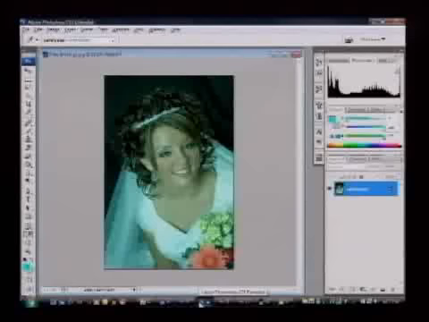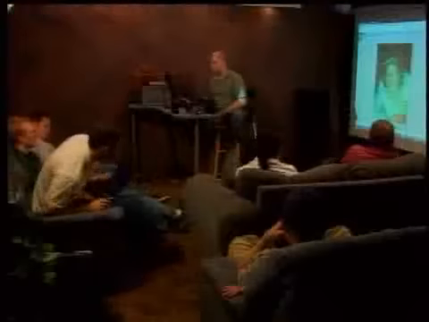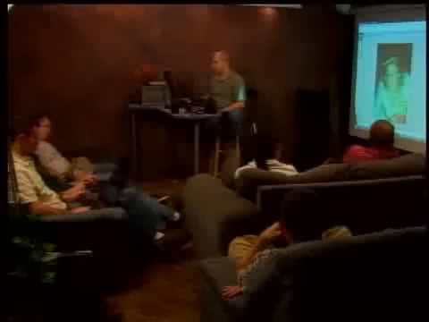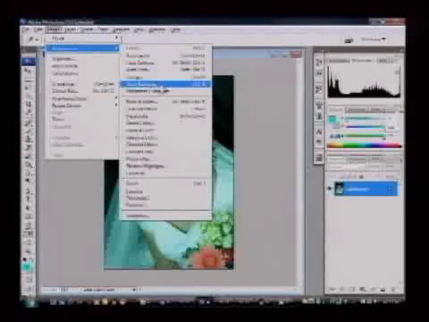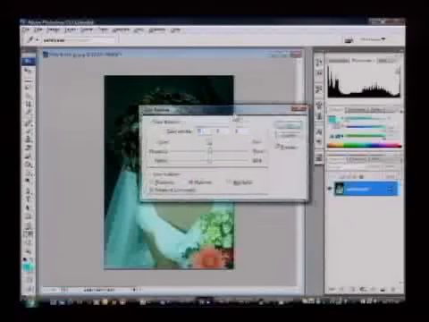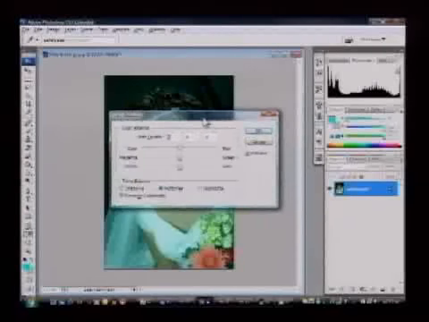Okay, alright, at this point we know that our color is off. Our color balance is not quite right. So I'm going to go into Image, Adjustments, and then we've got this feature called Color Balance. Okay, and here, you probably won't be able to read this online, but we've got sliders that let us select between red and cyan, magenta and green, yellow and blue. Does that sound familiar to anybody? We've got our opposite colors there.